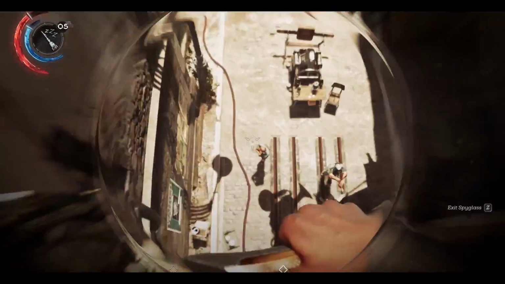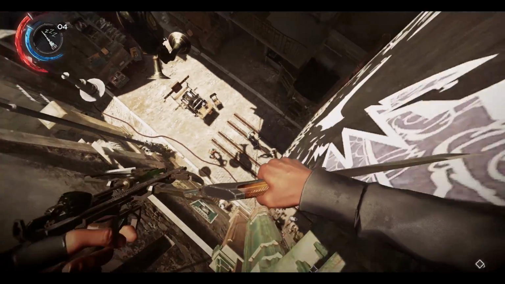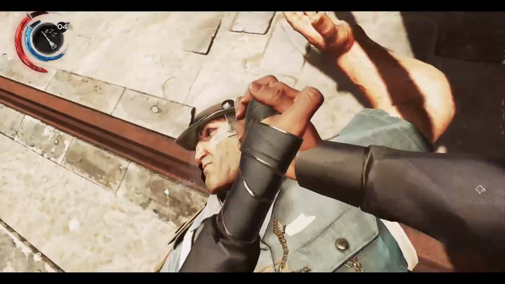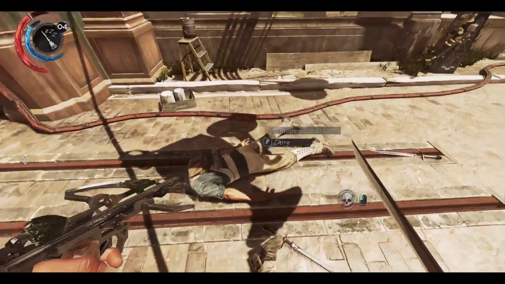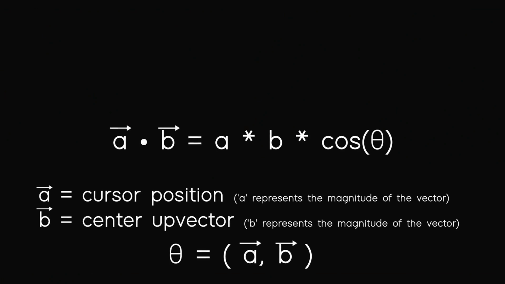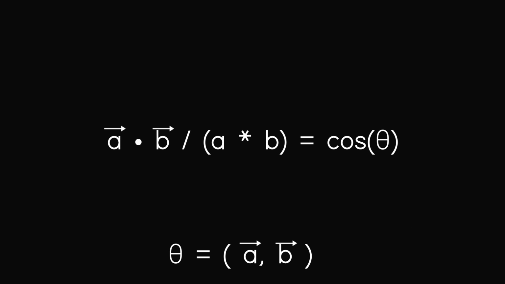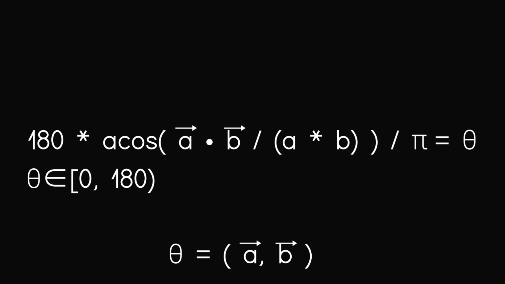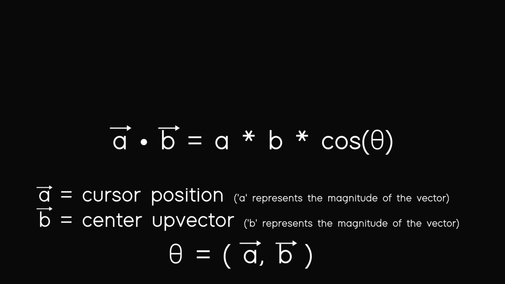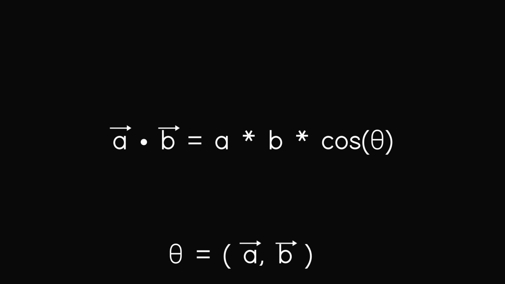In case you forgot, we have to find out the angle between the center up vector and the cursor direction, and that's very easy. We will find out the dot product of the two vectors, where a dot b is equal to |a| times |b| times cosine of theta, where theta is the angle between the two vectors. With that in mind, if you can find out the cosine of theta and then apply arccos, we can find out the angle in degrees. And that's exactly what we are going to do: center up vector dot cursor direction, which is equal to the cosine of theta.